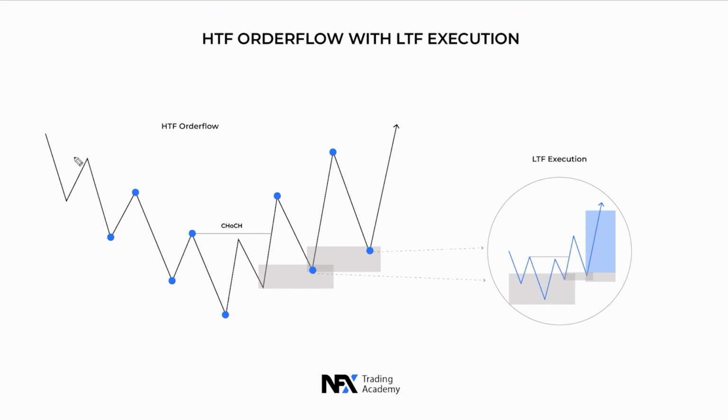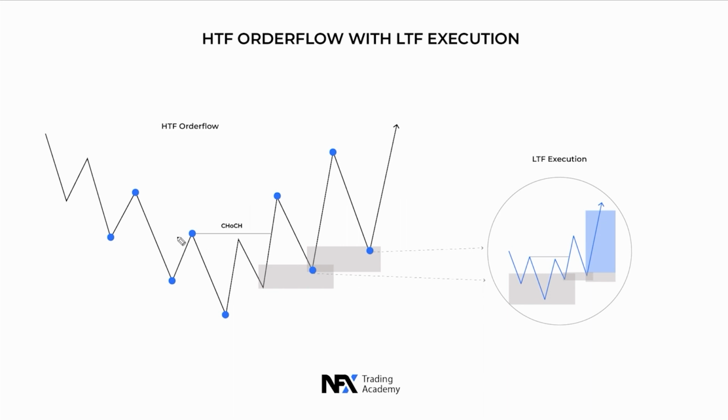So the higher time frame order flow here is bearish. You can see the structural points. You have the lower high, the lower low, lower high, lower low being formed, and then price creates liquidity here. It fails to create a new lower low. What it does instead is create a new high right here and then a higher low right here. So this is where you have the higher time frame change of character, and you can start waiting for the lower time frames in order to have a better execution.